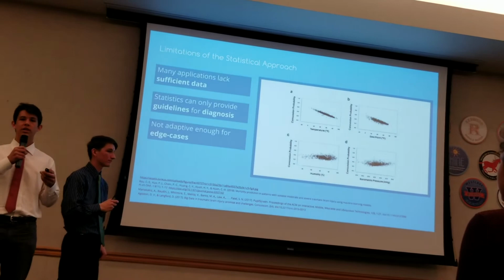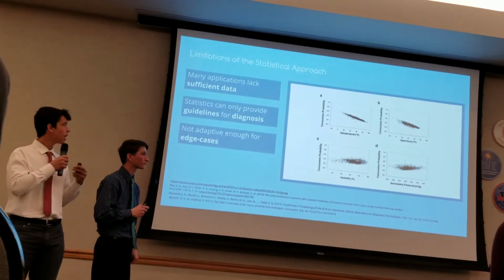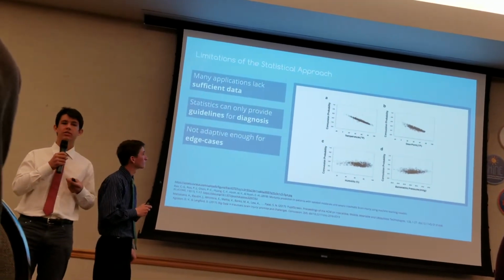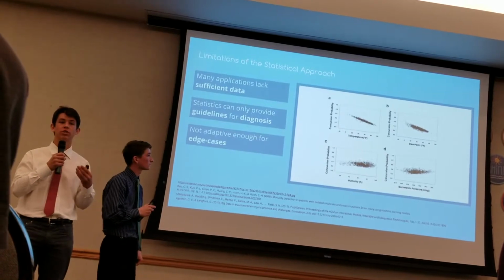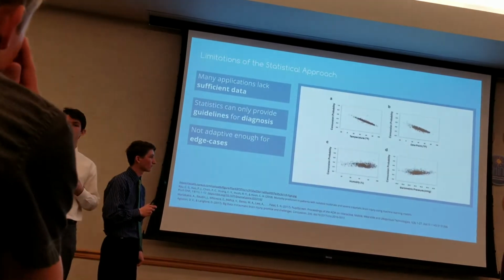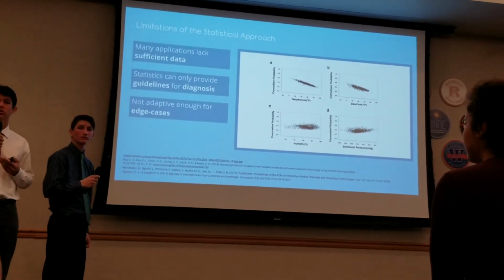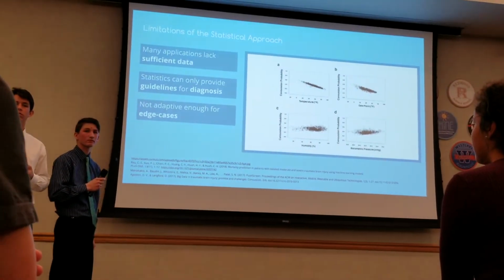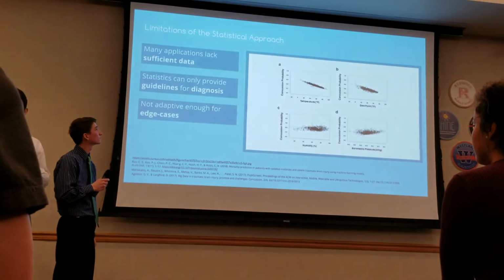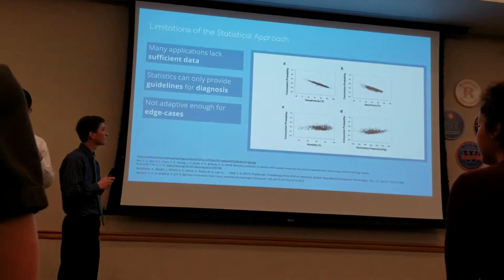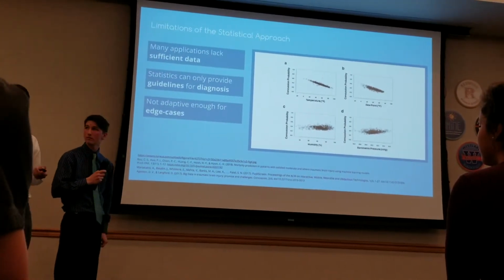So now on the limitations of the statistical approach, to begin with, many applications lack sufficient data which is currently available. And this is largely due to ethics in actually harvesting medical data from patients who are not willingly going to give their data over. And to add to that, statistics are only providing really guidelines for diagnosis.